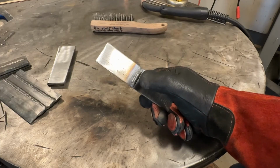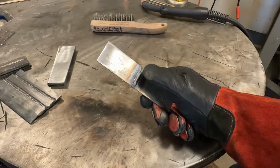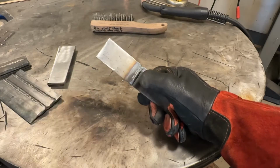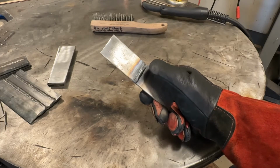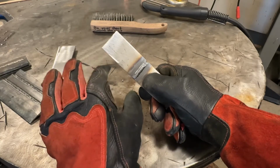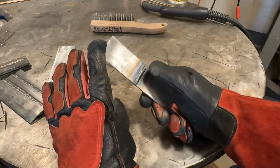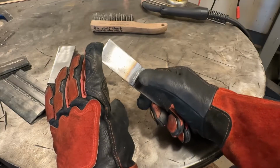We can either increase voltage for the same wire feed, which will wet this out flatter, or we can keep the voltage where it is and just lower our wire feed. Lowering our wire feed will also flatten the weld out, but it will cause the size of the weld to change.